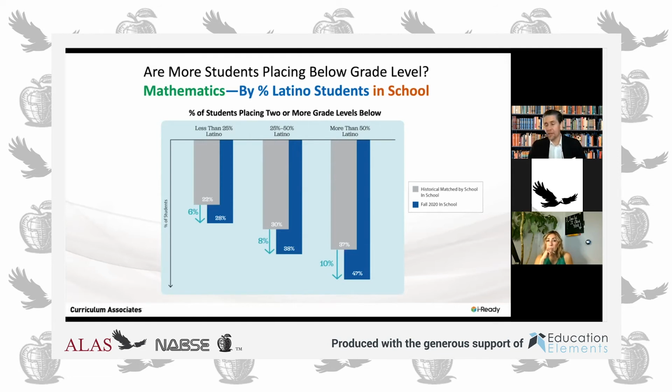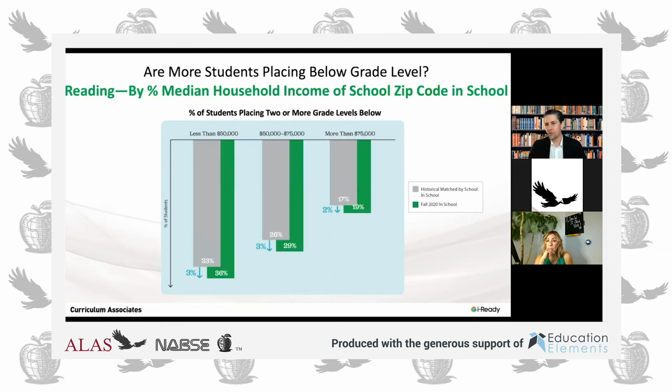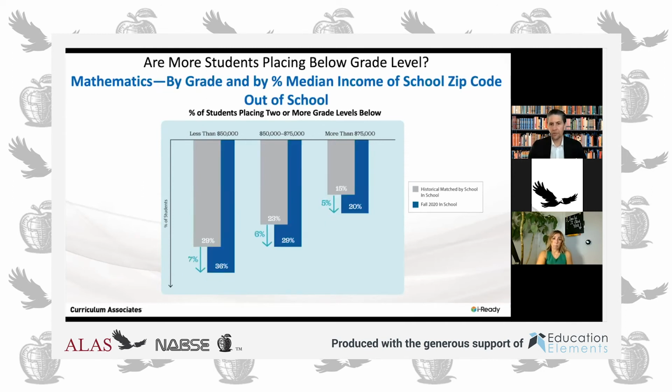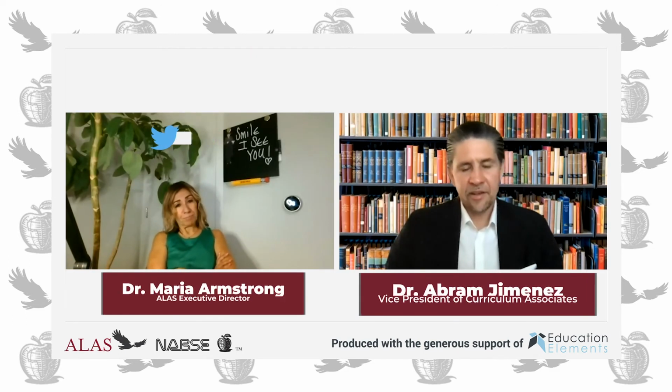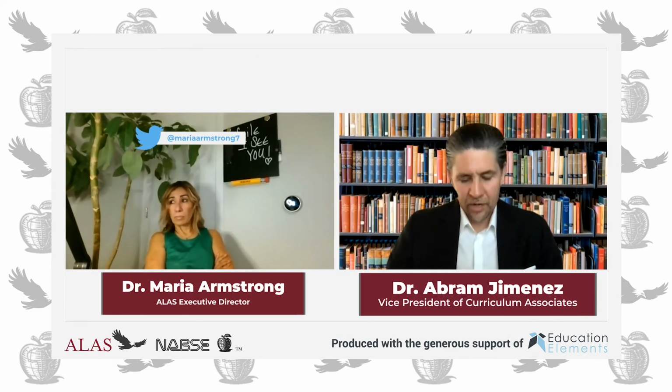And let me also bring in another variable, which is poverty or socioeconomic status, right? So much like the concentration shows in the other, we see the percentage of students that are placing two or more grade levels behind based on socioeconomics, we see drops. Let me show that also for math. So I'll pause there, Maria, because I think there are some pretty heavy slides there with some pretty important information.